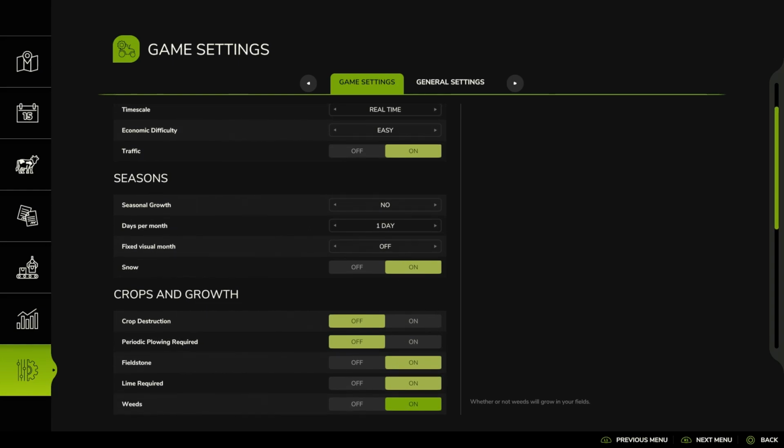And then we have weeds. If this is set to on, you'll have weeds grow on your fields, and if you don't remove them, they'll affect the yield of your crops. So if you don't want to worry about dealing with weeds, turn those off.